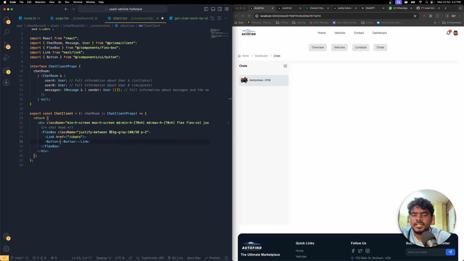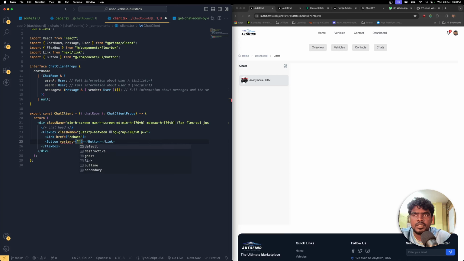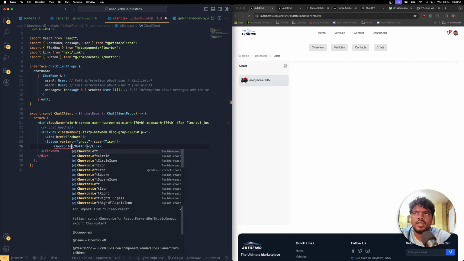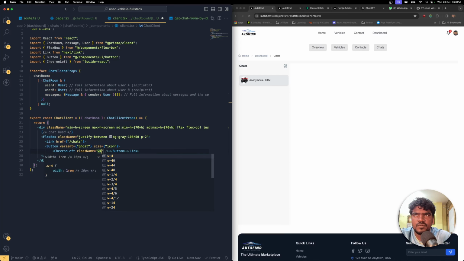Then variant is going to be ghost, and the size is going to be icon, and inside here I need to bring the ChevronLeft icon, which is going to be className width of course 4, height of course 4, right?